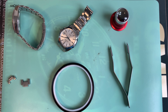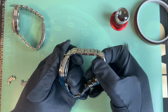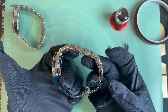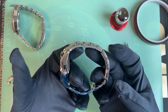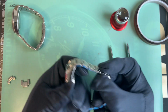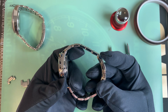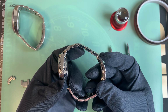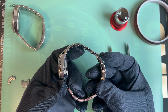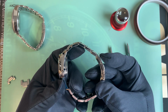And I've done some quick math, man's not hot, and basically, with 1.5 links taken out, that is 16.1 millimeters shorter in circumference. If I took 2 full links out, which is not quite enough for me, it would be 19.6 millimeters, which would be too tight. So I've worked out, if you take out 3 full links and then add 2 of the smaller links, that will be 16.8 millimeters, which is a little bit smaller, 0.7 of a mil, which isn't going to make too much difference.